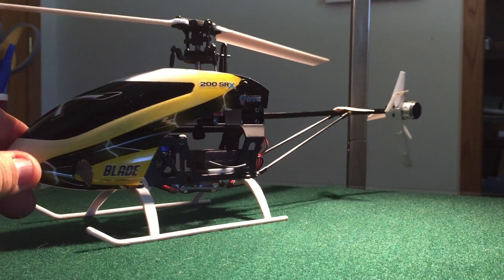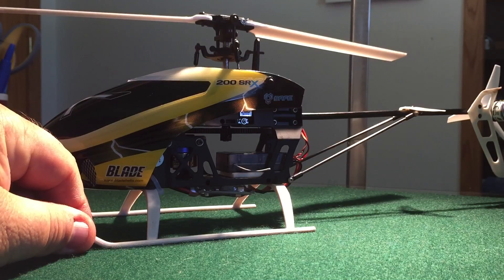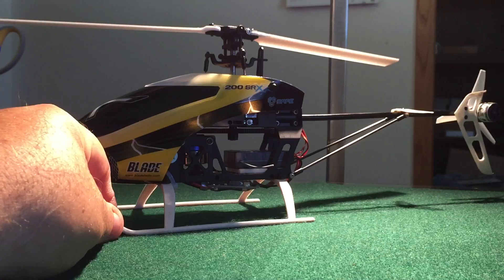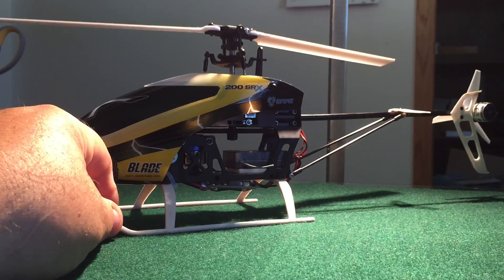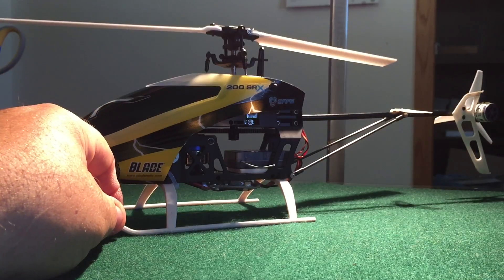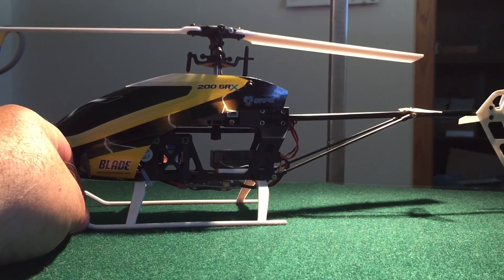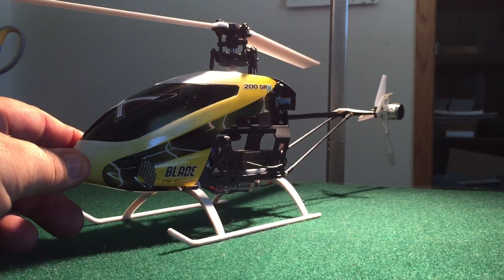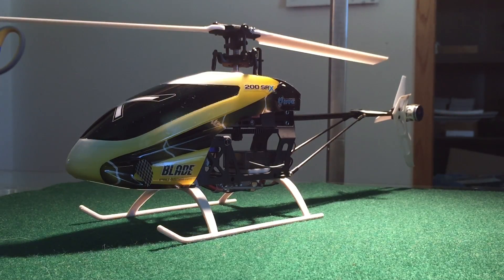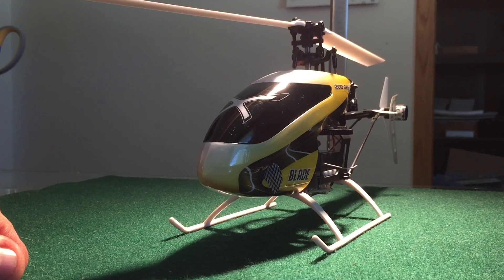I hope that was helpful — it's really done a great deal for me. I love this chopper, it's so much fun. I can't wait to buy the 230 which is coming out hopefully end of this month or beginning of September. I'm not ready for 3D yet — I tried advanced mode and almost took the main rotors off the bird. I think I'll take off in intermediate mode, switch to advanced for flight, then switch back to intermediate for landing until I get better. Thank you Blade Helicopters and Horizon Hobbies. Follow the links in this video or description to download all the information that helped me get my 200 SRX flying like a dream.